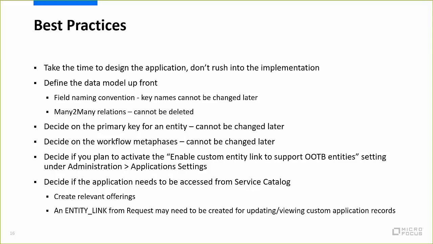So you have three possibilities when you create an entity. You can have no primary key, and by default then it relies on just the ID. Most of the time this would be used when you have the equivalent of a transactional type of entity, right? Like think about request, incident, etc. So if you create an entity which has a transactional role, then don't select the primary key. There is no need for that.